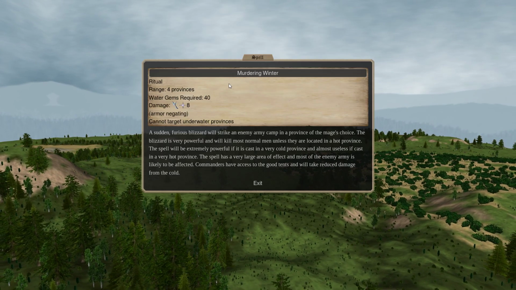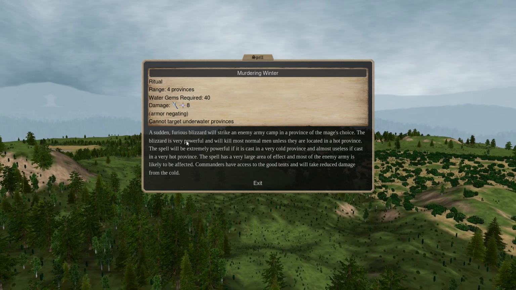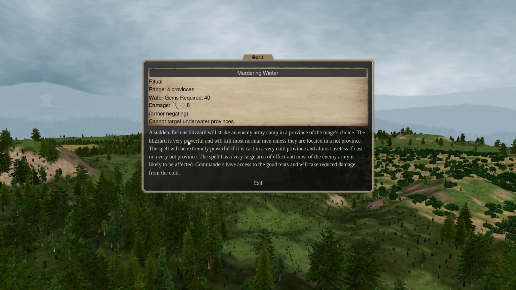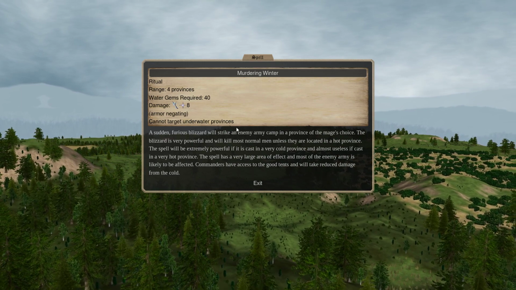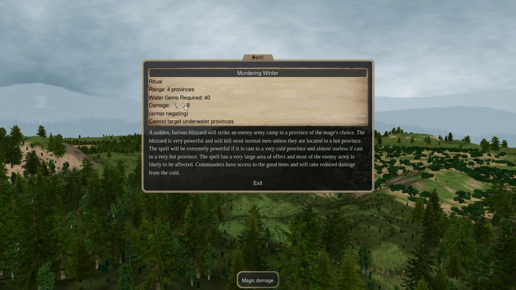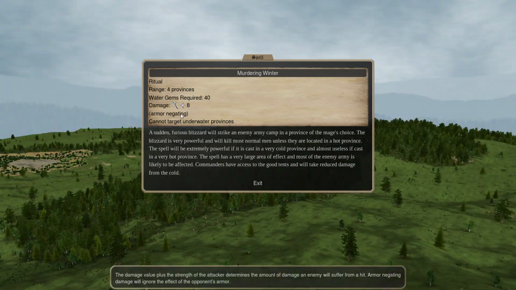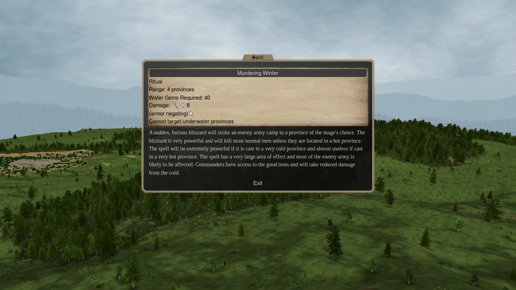Here it is, Murdering Winter. It does armor negating damage to 40% of the army, I believe. I say that 40%. I don't know why I said 40%, or it's either half of that. But this is affected by temperature scales. So if you're in a hot province, this is completely useless. But if you're in a cold province, you're going to take a beating. So this is a pretty nasty spell.